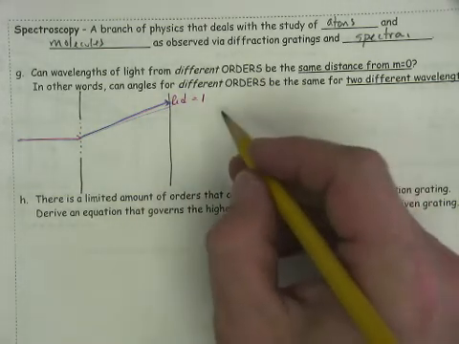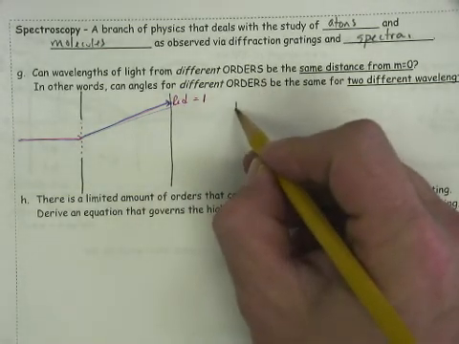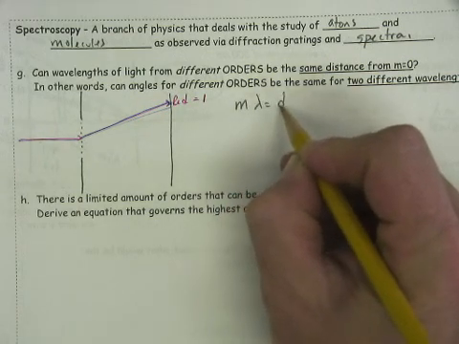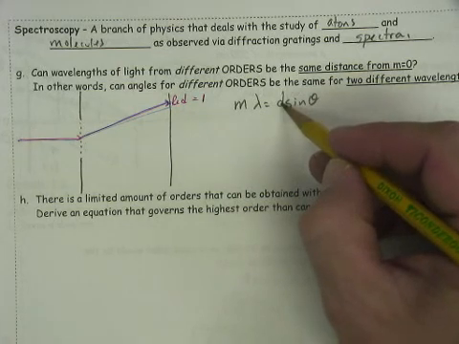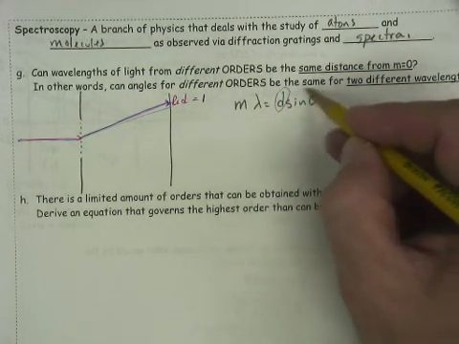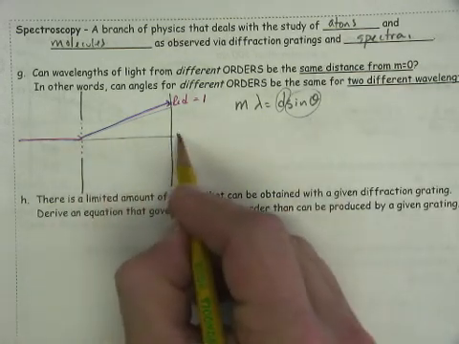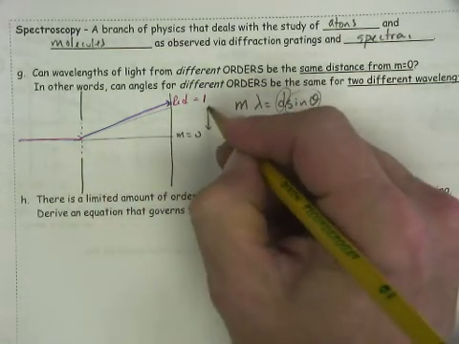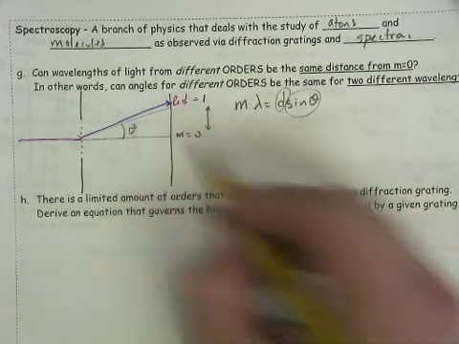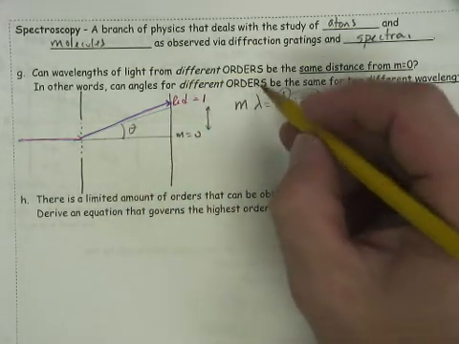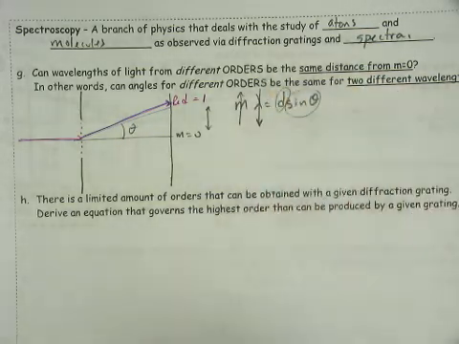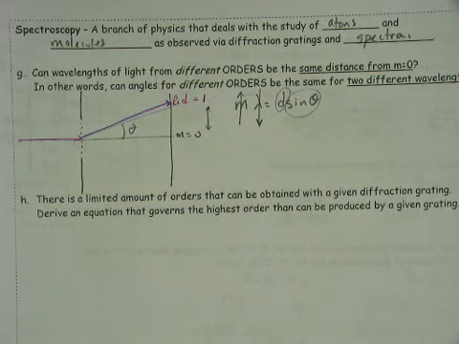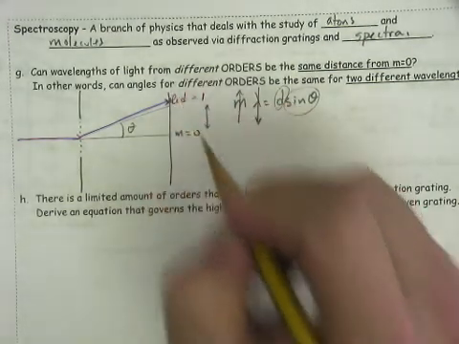Well, it would have to be blue light from a different order. So if we use the equation to guide our thinking, m lambda equals d sine theta. d is the distance between each line. That'll be constant. We want theta to be constant as well, because this is going to be m equals 0 here. And we want that angle in here to be the same. So if the wavelengths become more blue, that means the wavelengths are going to go down. Then I have to use a higher order to get the red light and blue light to fall on the same place on the screen.